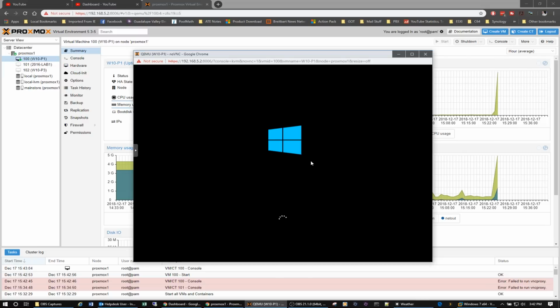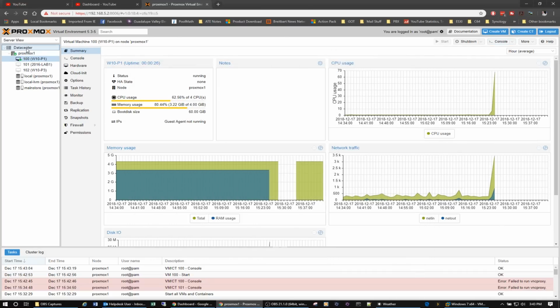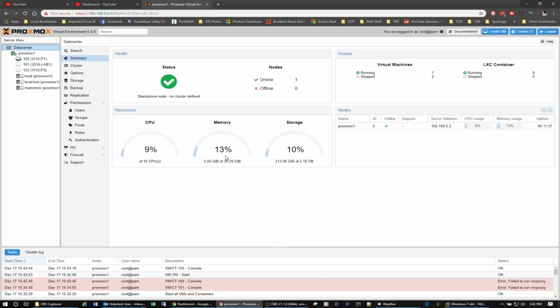Now this uses the RAID 10 ZFS store that I created, and so we'll just let this virtual machine start up. We'll come back here to the data center, and you can see that I've assigned 4 gig of RAM to this virtual machine, and in addition to that, it's taking up an additional 2 gig of RAM just handling the ZFS.